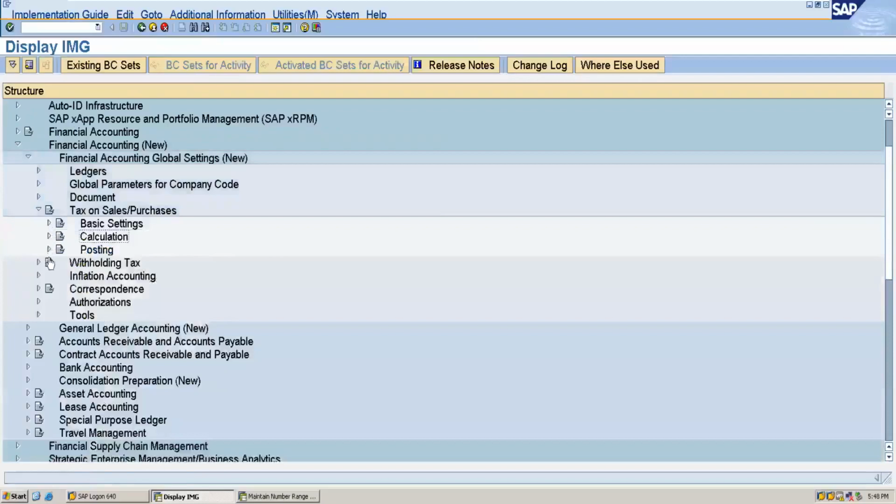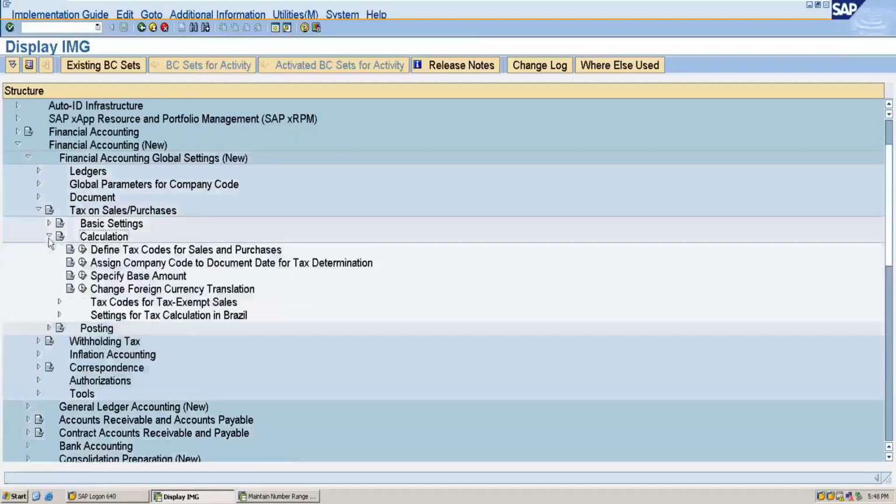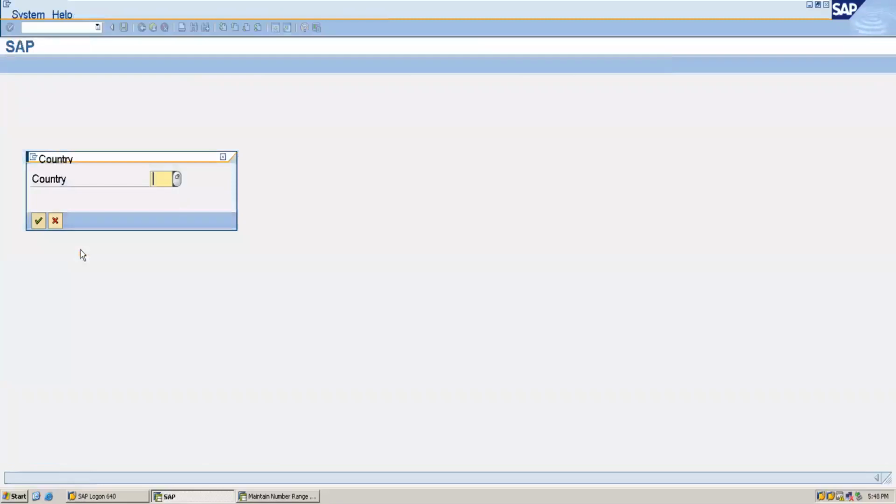Here we have to go to calculation, and here we have to define tax code for sale and purchase. Here I will give my country, which is IN.